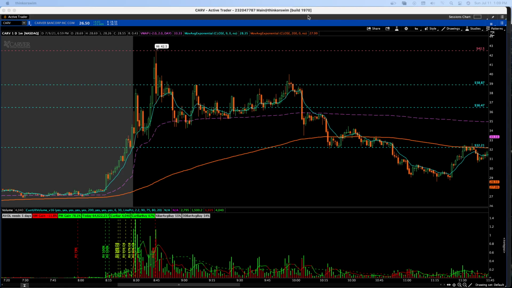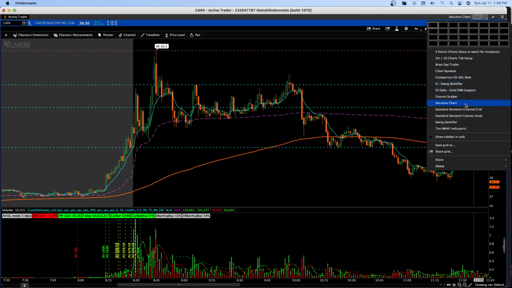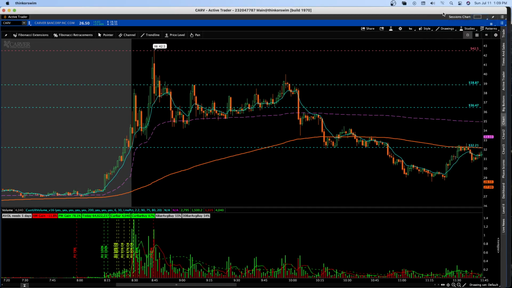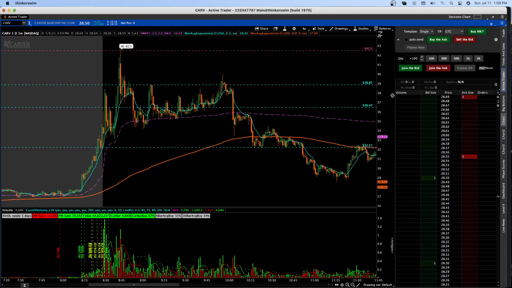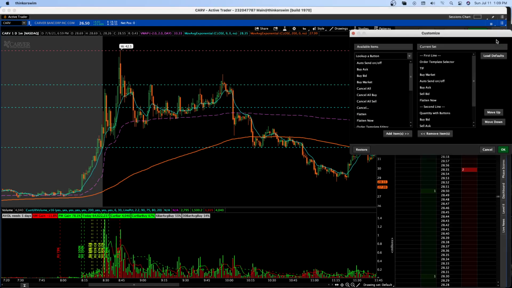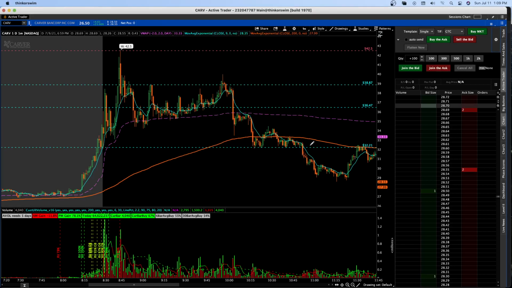So it just depends. Let me show you what I do here most of the time. Let me pull up my ladder. Okay, so you'll see the buttons I have here. You can go into your settings right here. There's a little gear wheel here, right? So you can click that, and you can add different buttons up here. These are the buttons that I have for myself. All right, so you can change those up to put whatever you want in there.